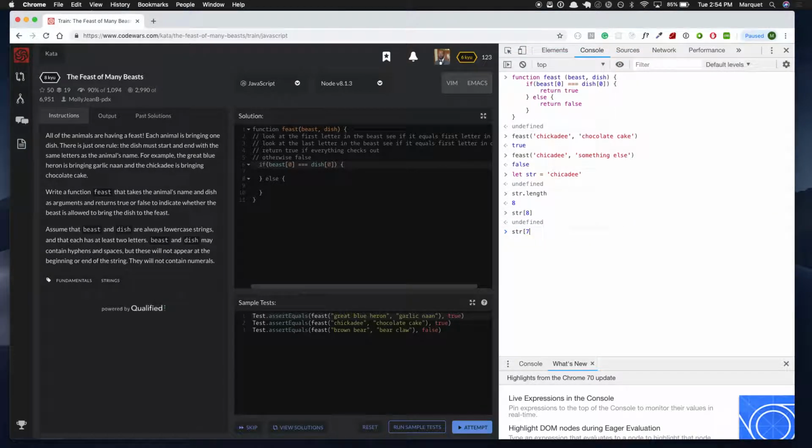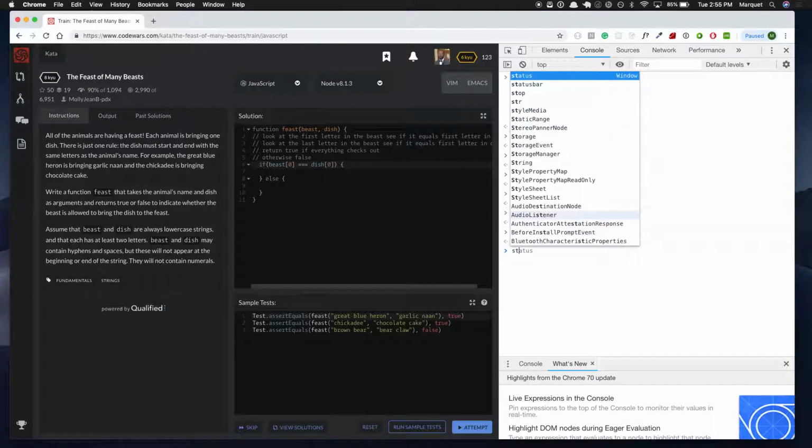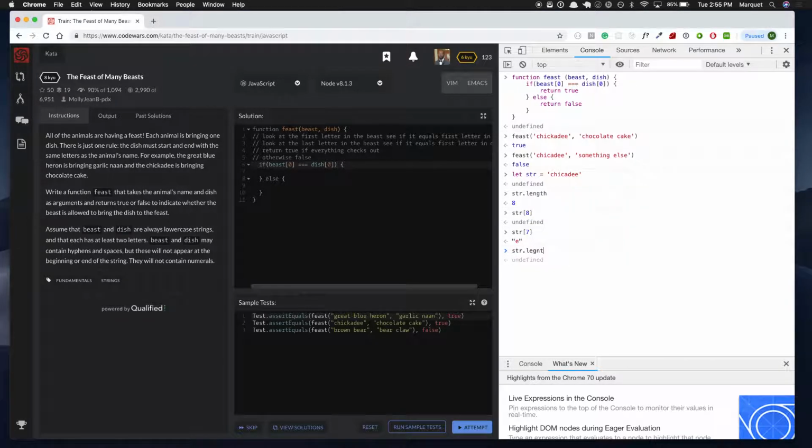The last character in the string variable, the E, is the 7th index since we started at the 0 index. So string.length is going to return 8, but string.length minus 1 is going to return 7.